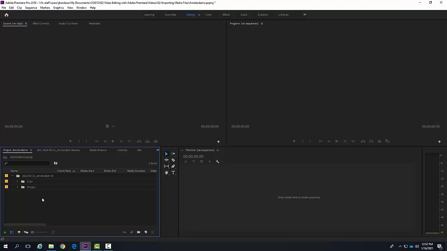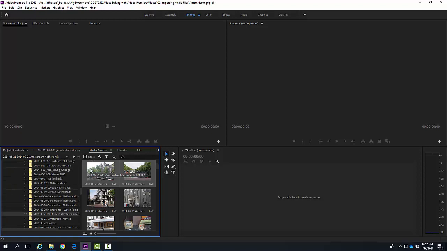So I am importing files using the media browser. So when I'm in the media browser, I have no need to go to my Windows Explorer or my Finder and find these particular files, because I have a media browser right here built into Premiere Pro. And so I do recommend using this sometimes, and sometimes I have another screen with Windows Explorer open or Finder, and I use that to browse too. So either or. So this is importing files with a media browser panel.